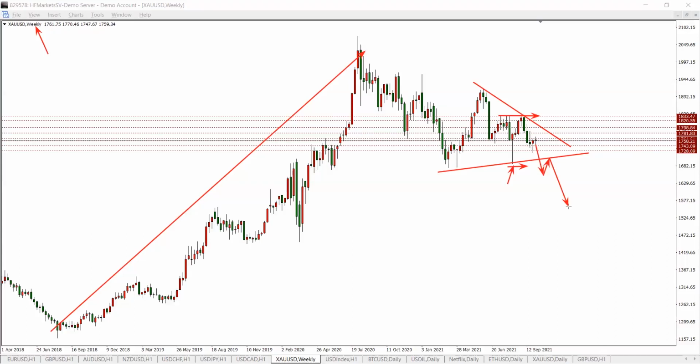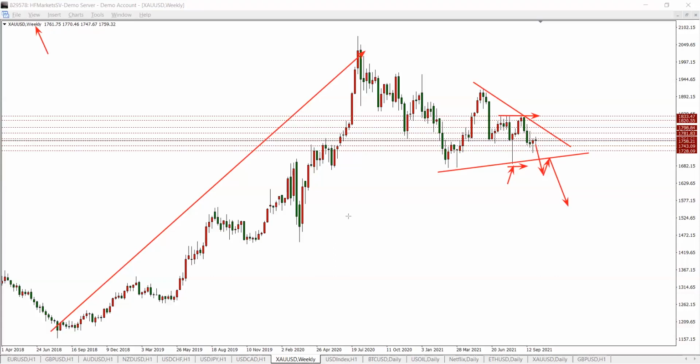Always wait for a pullback, wait for a retest, wait for a retracement in order to continue in that directional bias. But let's see what happens in this weekly gold precious metal. We're going to have to wait for this. I'll definitely update you on this. But then for now, in conclusion of what we have for now, there's nothing solid on the radar to jump in today. We have to wait for something to come up.